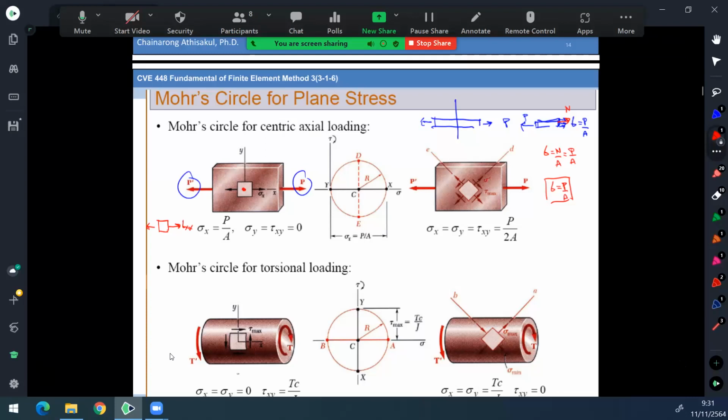So what happened to shear? The shear stress along the plane x has no shear, and it has no axial force along the y direction also. Does it mean that sigma yy becomes 0? So if we focus on this, the stress tensor becomes sigma x, and the other components become 0.